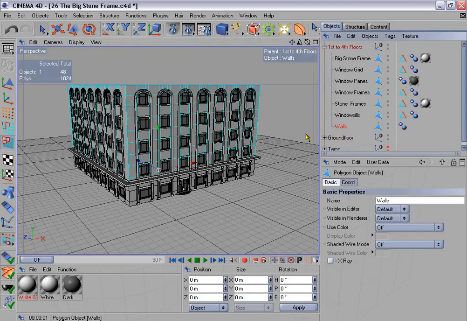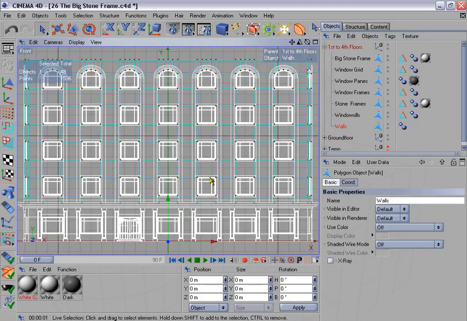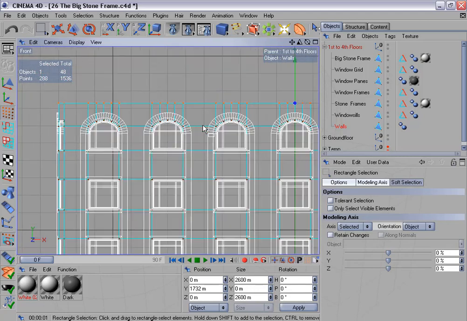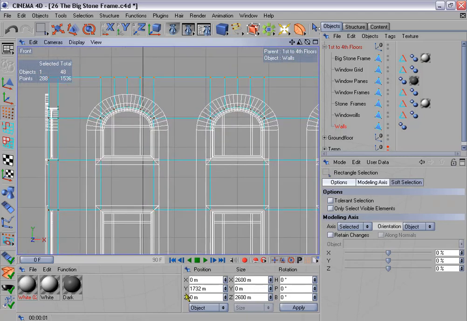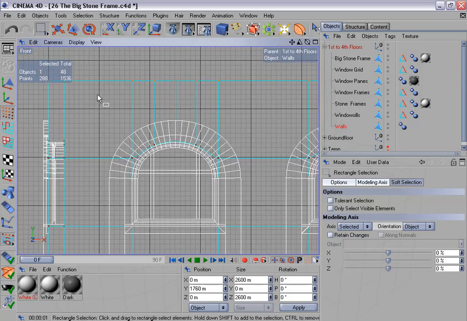Let's select the walls, go to the point mode, switch to the front view, hit O on the keyboard, and select all of these top points here. I want to move these up a bit to 1760 units on the y-axis, and this is because I want to add another stone frame up here, and we need to have a little space between our big stone frame and the one we're going to put up here.